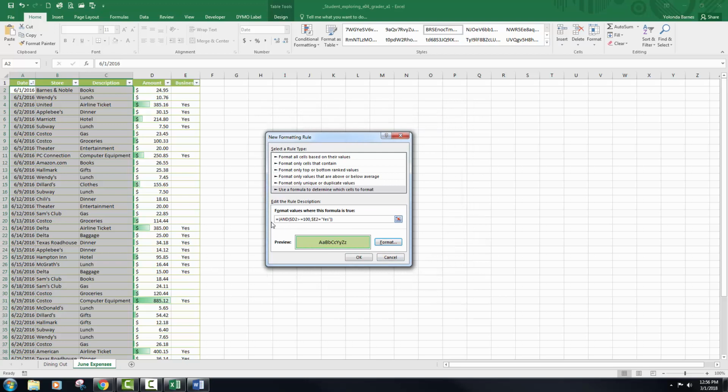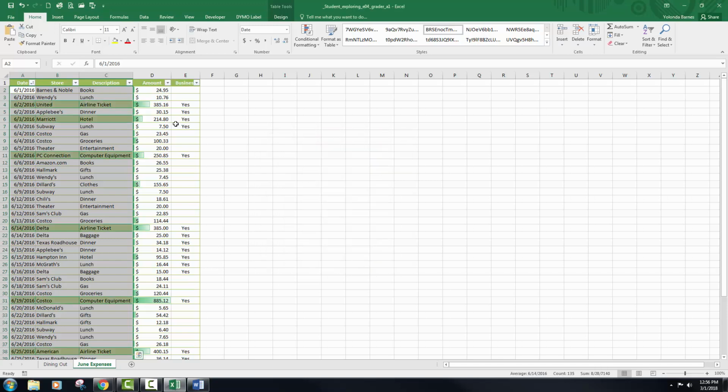And I'm just going to double check one last time because I'm nervous because this is a pretty big formula here. So it should be equals, open paren, and argument 1 is D2 greater than or equal to 100, comma, for your argument 2, E2 equals, then yes, and I'm going to say okay. And then it does this, and now we're not done. Now let's take a look at step 9. We're going to do another conditional formatting, and let's go into new rule.